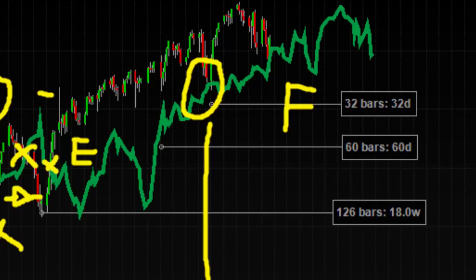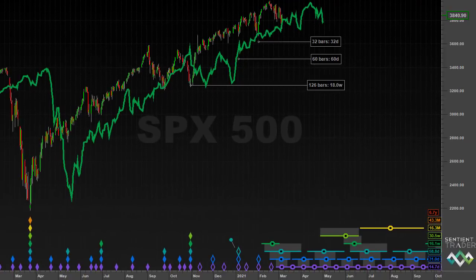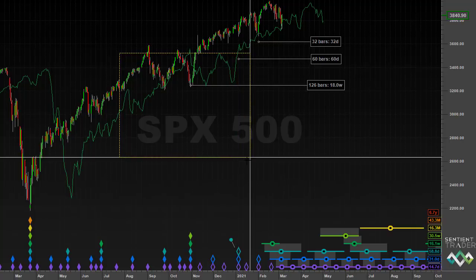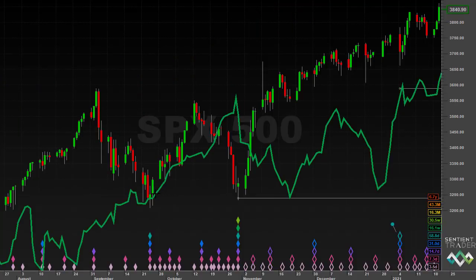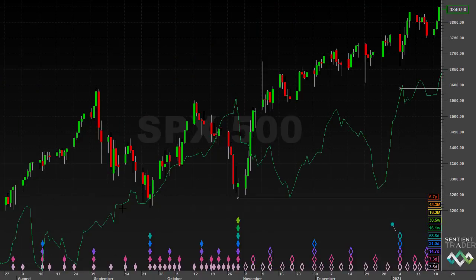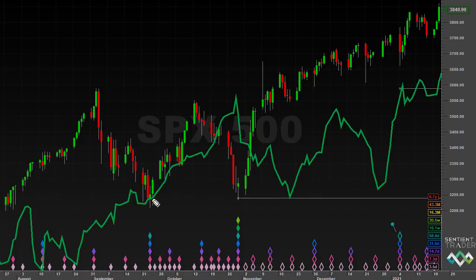And the interesting thing about what's happened with the 20-week FLD, and let me clear some of this, is that that has happened a few times. And let's zoom in here and we can look at this in just a little more detail. It happened over here as well, where price came down, found support at the level of the 20-week FLD, not just once, but 1, 2, 3, 4 times, and then it only finally crossed below it at this level over here.